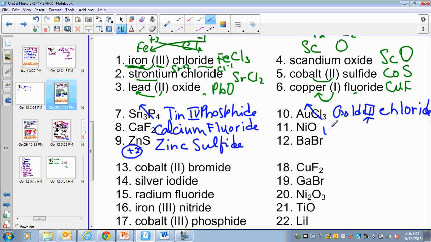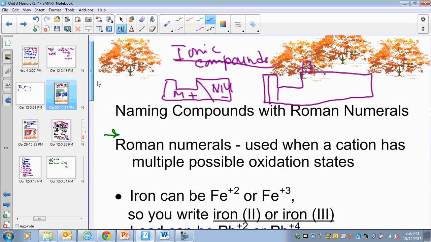So nickel, there is no number that I can push back. That means I need to know what is the charge for oxygen. Oxygen is always -2, so nickel must be +2. So I will say nickel 2 oxide. But barium is in group 2, so barium doesn't need a Roman numeral. So barium bromide. So we just need a lot of practice on this to see when to use Roman numerals, which is the transition metals, how to name them, and how to write formulas with them.